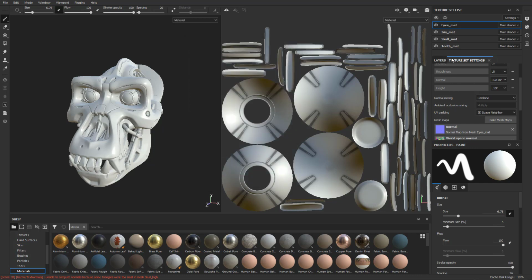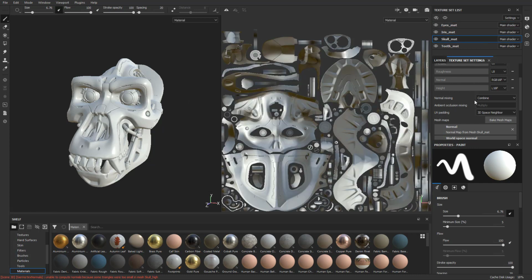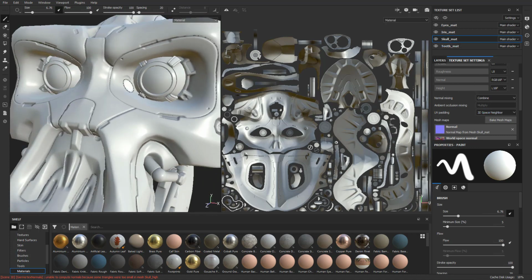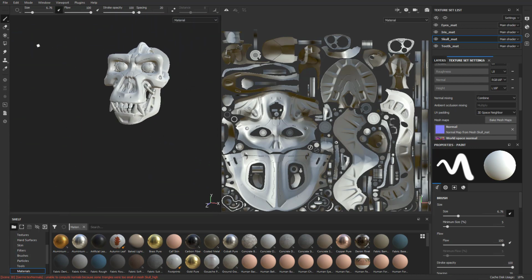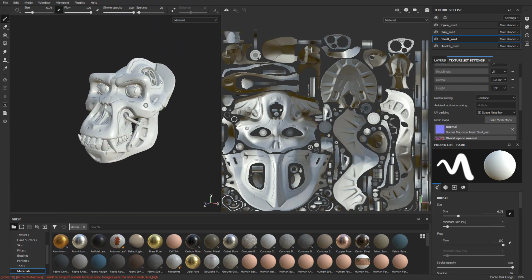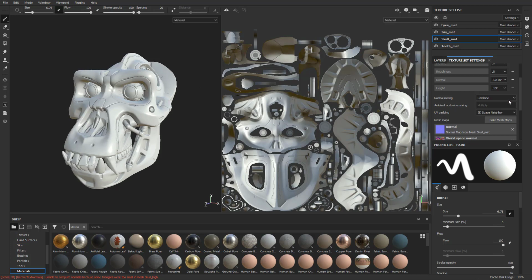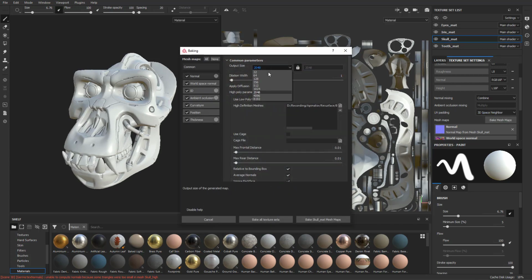And then, like I said, if I need to go, let's hold down Control-Alt and right-click the skull over here, and then the skull, since it does take up so much texture space, if we go in, I mean, it's not terrible. The resolution isn't terrible, especially if you're going to be viewing the object from, you know, full body. But if you're going to get right up on it, you may want to go back into the skull texture map, do the bake mesh maps. Let's put this to a 4096, and we'll say just bake skull mesh maps.